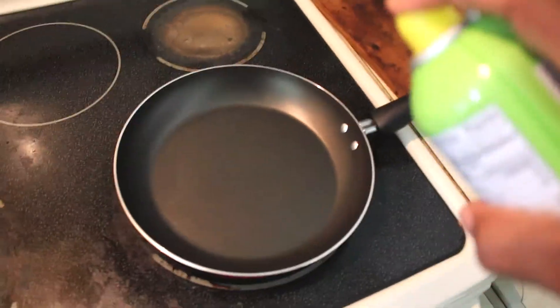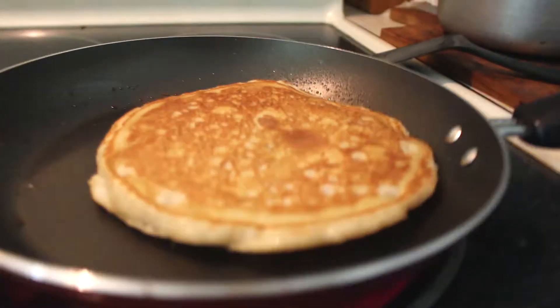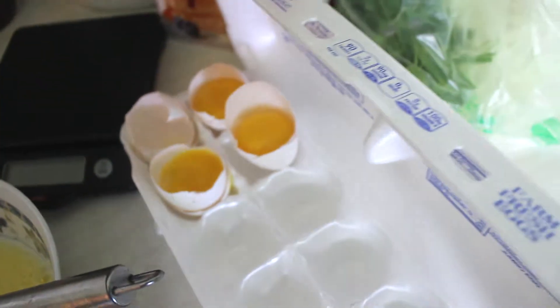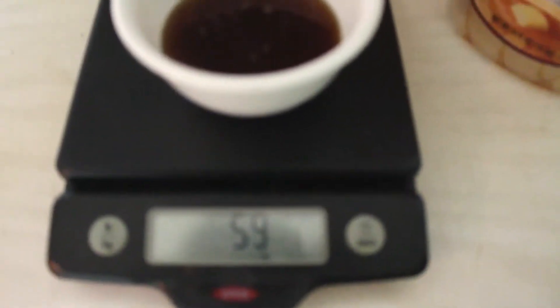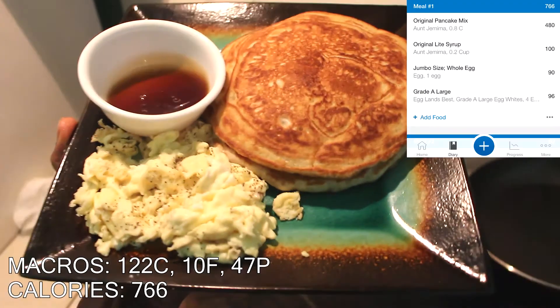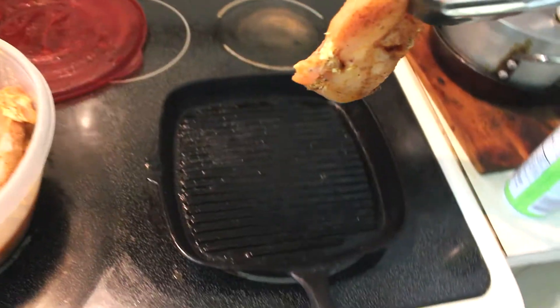I have a full day of eating for you because I want to show you what I eat on my high carb, low protein days. I only have days like these twice a week on my leg days. Kicking it off with the first meal: three servings of original Aunt Jemima pancake mix, just mixed with water — no eggs or milk. I had some eggs with that: one whole jumbo egg and three egg whites. Macros are on the screen. Had some light syrup — I know I should be having sugar-free, but I have so many carbs to play with and light syrup tastes a whole lot better.